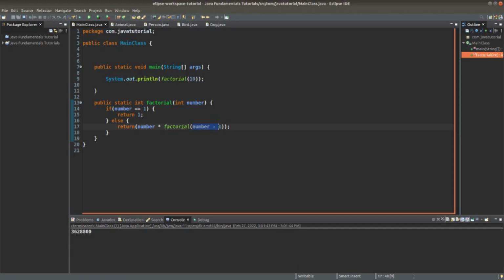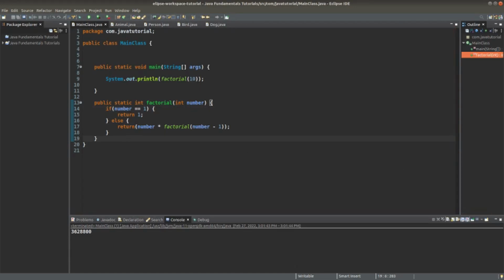So this is very important right here. This is where the halting condition helps to kick in, because each time the factorial is called, the number that we pass in is decreased until that number reaches 1. That allows the recursion to stop once it hits that halting condition. So now that we've created a factorial, let's create a Fibonacci method.